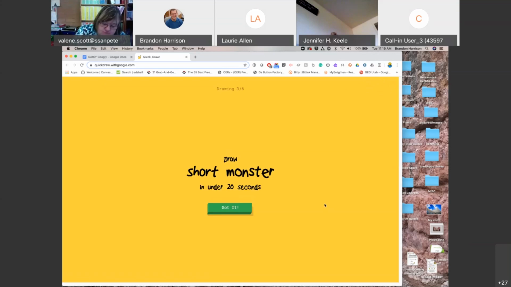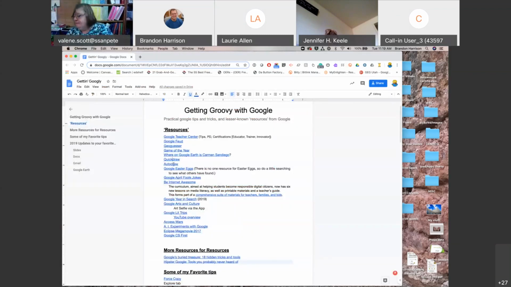So this Quick Draw was created so the Google AI can start learning what people are drawing and what drawings look like. And this is just kind of fun, this Quick Draw. Once you get finished, you can go through and see all the different drawings people have done, and how Google has started to take that knowledge of what people have done and put it into the Google brain. From this activity of Quick Draw, they came up with AutoDraw.